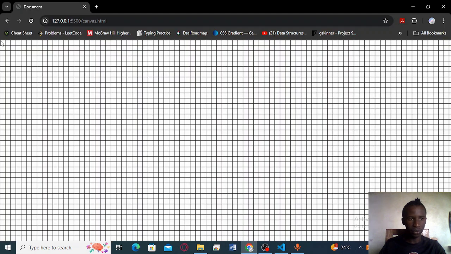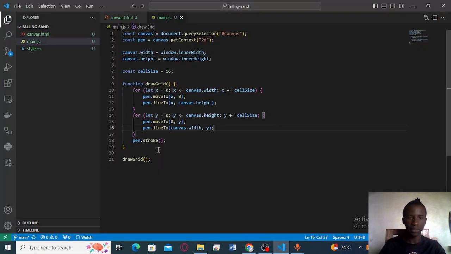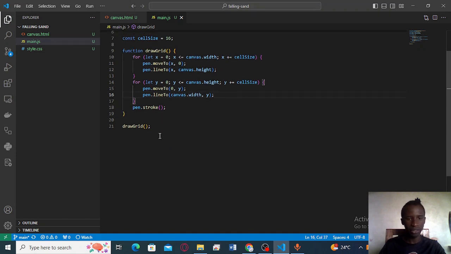The pen will move from y is 0, x is 0, and trace a line to y is 0, x is canvas width. Then in the next iteration, it's going to draw a line from y is 32, x is 0, then trace a line to y is 32, x is canvas width. So it's going to repeat that process until it reaches the edge of the screen. That's how we draw the grid lines, the horizontal and vertical grid lines.